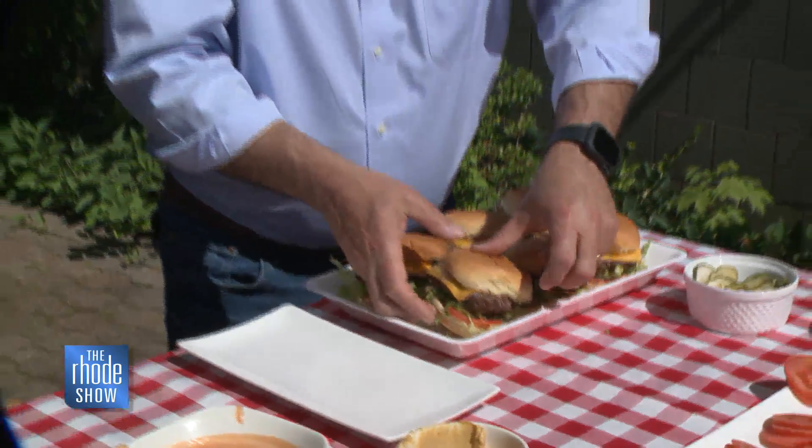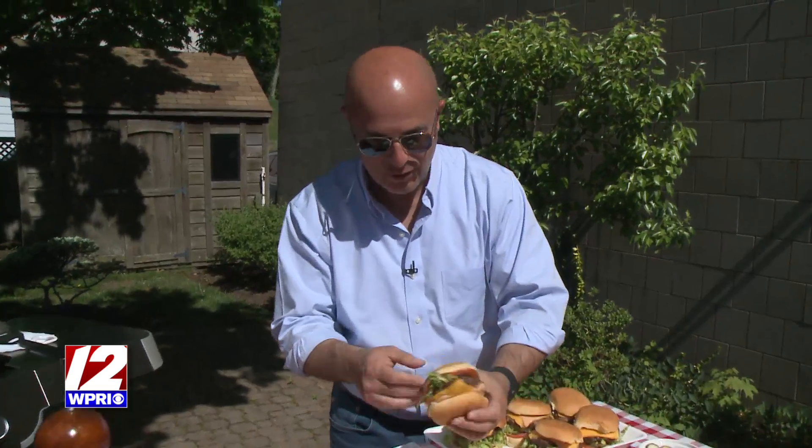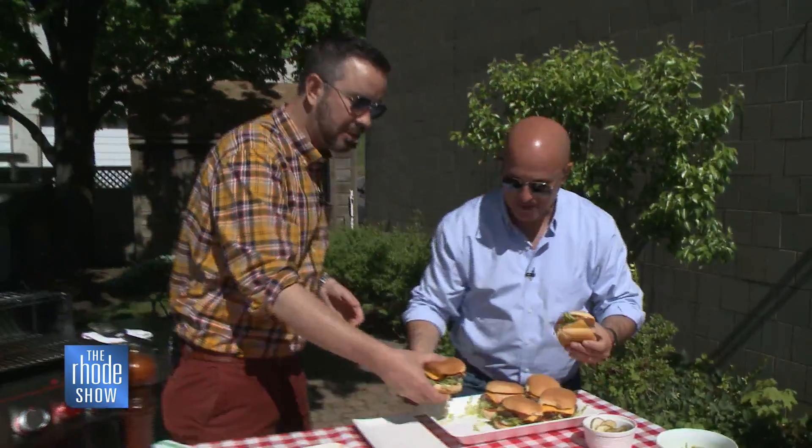No fancy cheese — I'm happy with American. Gooey American is where it's at for something like this. That's a picturesque little burger. I put a little sauce on the bottom, the lettuce, tomato, pickle, cheese — just slightly melted. I'm getting pretty hungry. Give me one of those burgers! When was the last time I ever ate on the show? I don't think I've ever eaten on the show. Cheers, buddy. Happy summer to everybody. Isn't that simple and delicious and amazing? The bun gets nice and soft and squishy — I use Martin's potato roll, one of the best squishy buns. I love that squishy bun with a nice charred burger like that.